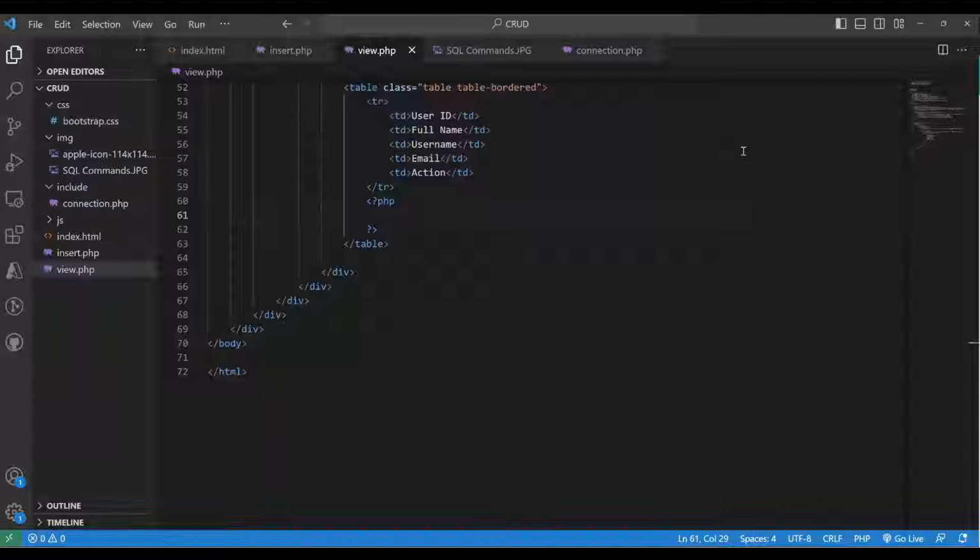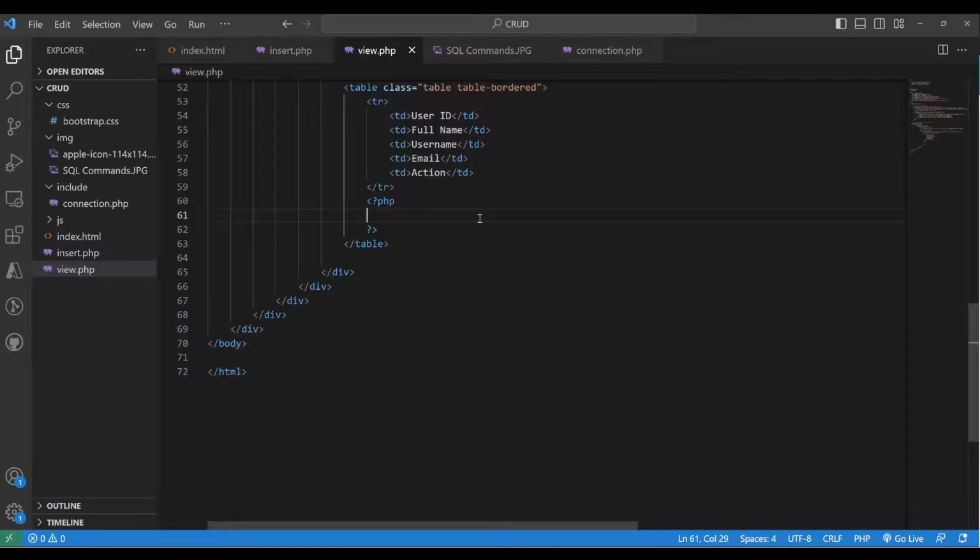I'm sure in Python you know how iterations are done. You know of a while loop and for loop and so on. So in this case, we're going to create a while loop that is going to go through our database and fetch all the results that we need.